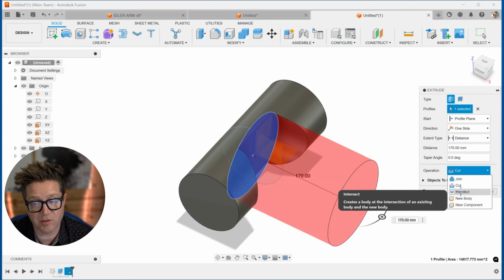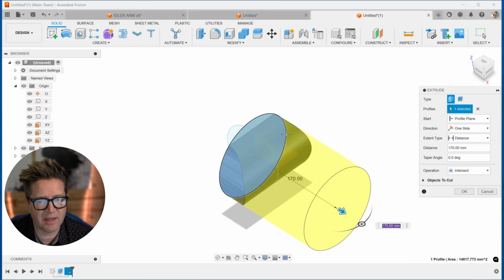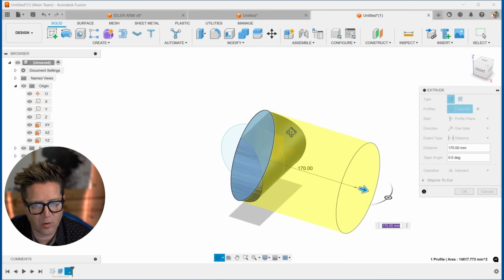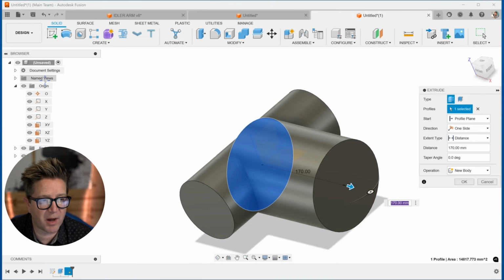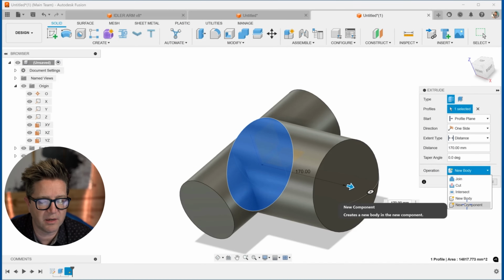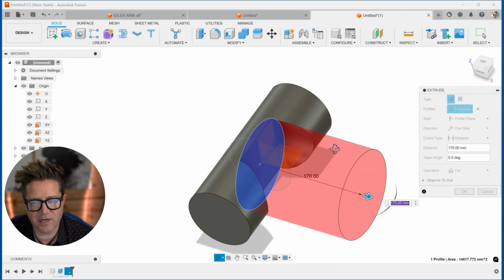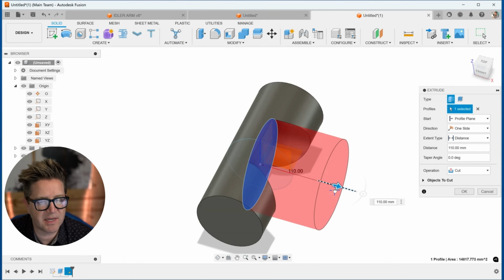You also can do intersect. This is where, if you were to extrude that, where would the two geometries meet, and only give me that geometry. New body, that's going to create a new body in the bodies menu, or we can even go as far as creating a brand new component with our extrude. If I choose to cut, it's going to cut this out. Now, I have the ability to set the depth.